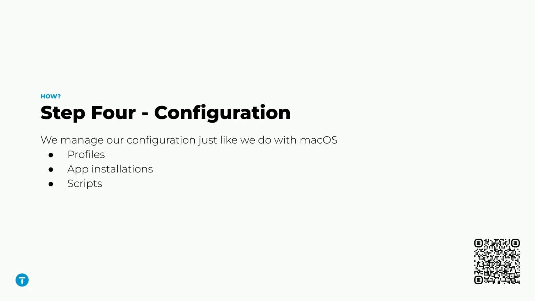And configuration. So when we set up our configuration for our Windows endpoints, we actually created a spreadsheet of everything that we're doing on macOS and how we wanted to try to mirror that on the other systems. And that spreadsheet is actually linked in the resources too. So this included things like managing updates, installing applications, and configuring security settings.